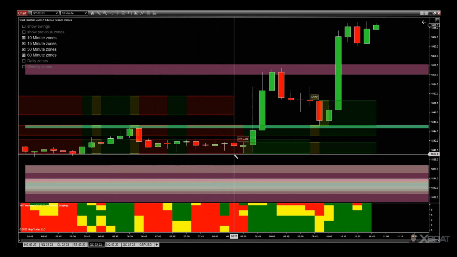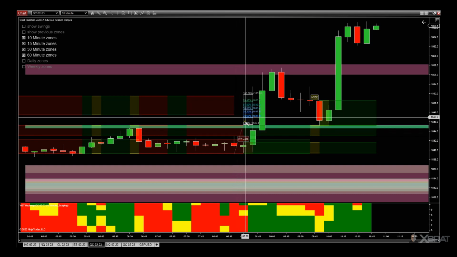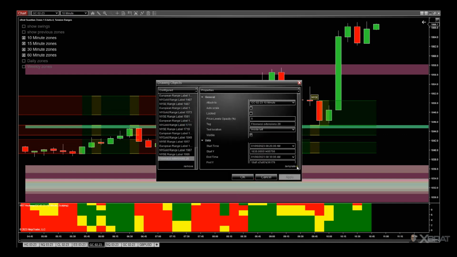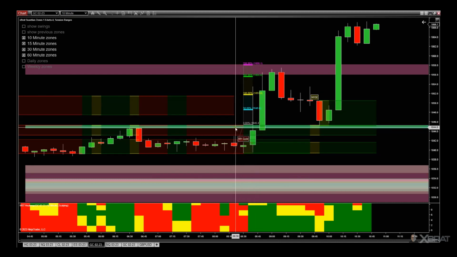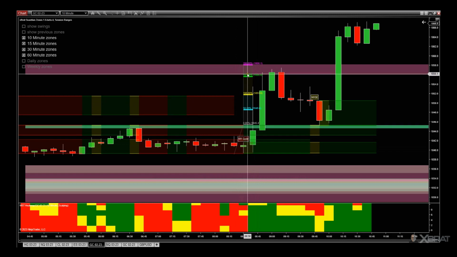So I'm going to put risk reward on here. I'm going to put the stop below the range. That's where it traditionally would be, and I'm going to put the entry above that 30-minute support and resistance zone. Then I'm just going to change that to my risk reward template. So I'm going to put on the 1 to 2, load that template there. So we can see we have a risk reward of 1 to 1.6, 161%, nearly 200% to the top of that support and resistance zone.